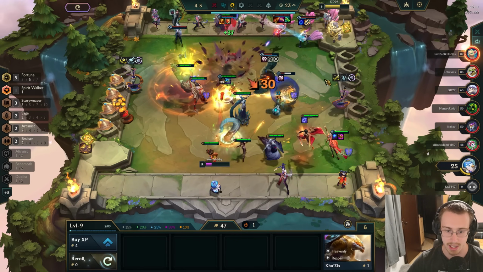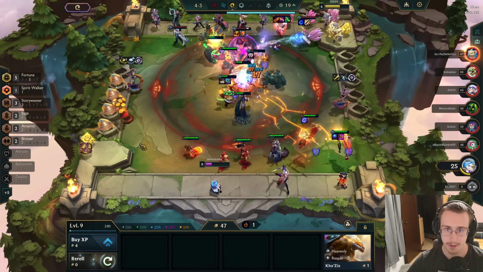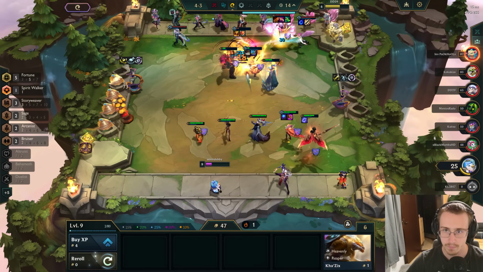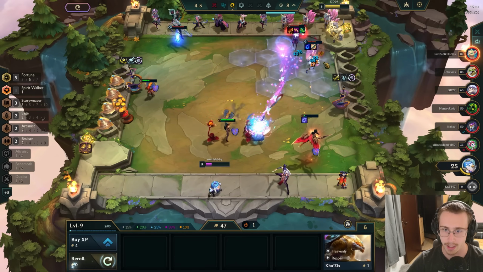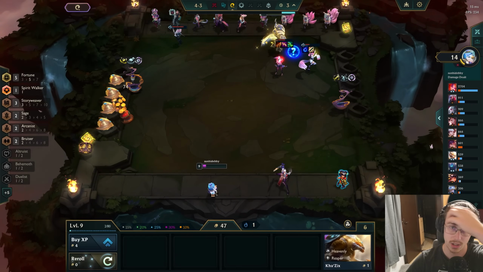He's level 6. I have a massive level advantage. Hopefully that'll be enough to do stuff. Please. Oh, no. Don't lose. Oh, no. Oh, no, not good. Oh, not good.